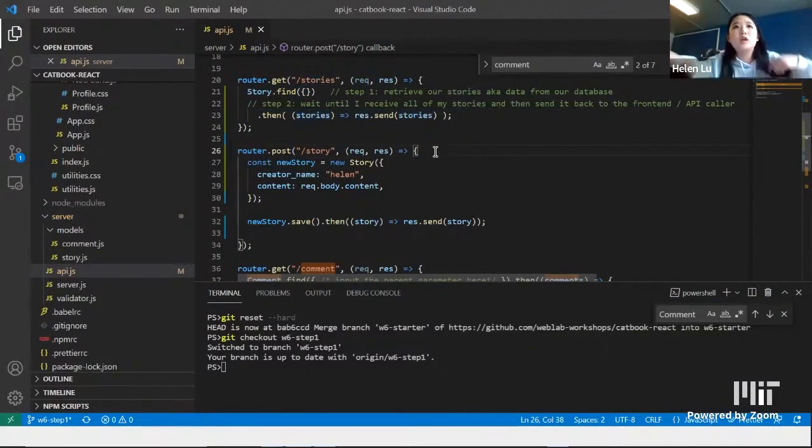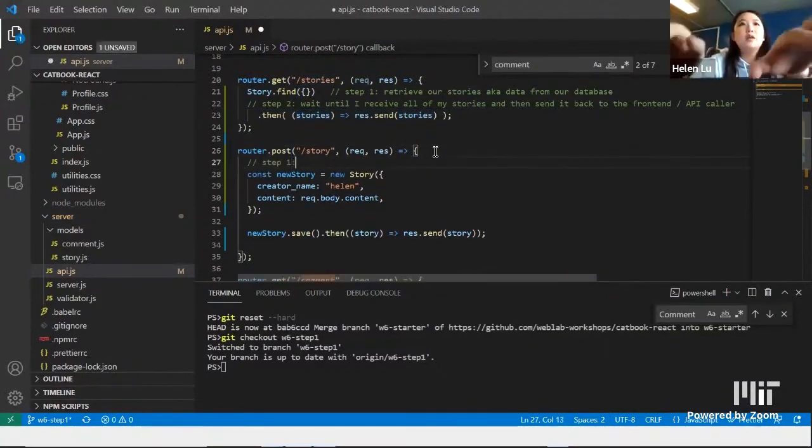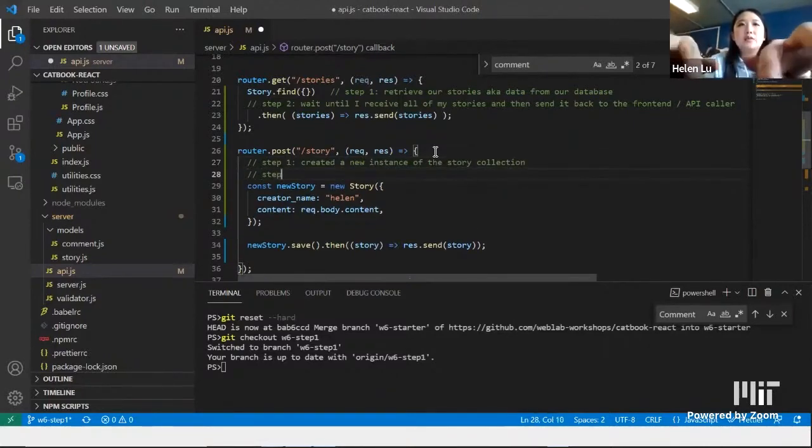And for the post, step 1 was we created a new instance of the story collection, right? And we instantiated it. Step 2, we instantiated our new instance with data given from the front end, right?